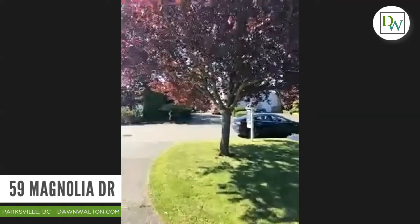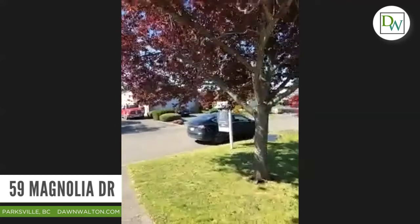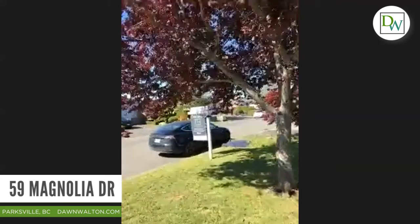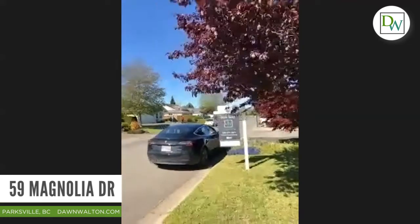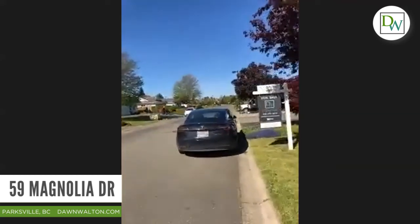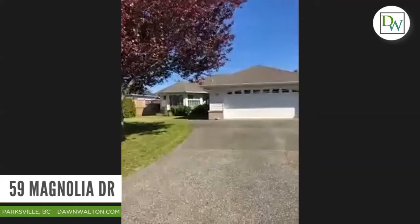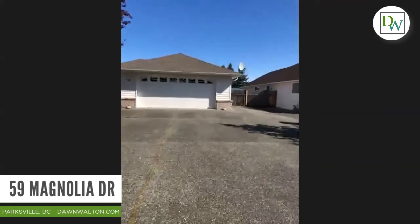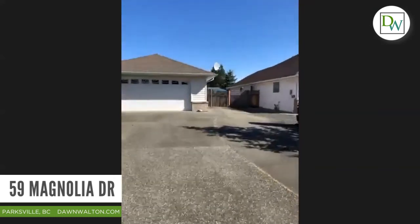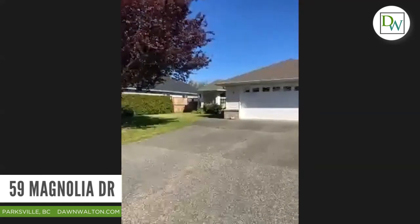Beautiful trees — you're just on a beautiful neighborhood street. You can't get a better location. It's flat whether you're riding your scooter as a young one or navigating in your elderly years — no hills here. The homes on the street have really nice curb appeal with lots of parking. There's RV parking along the side with a gate for backyard access. I can't say enough about the location — let's do one more location and flip over to Lindsay.